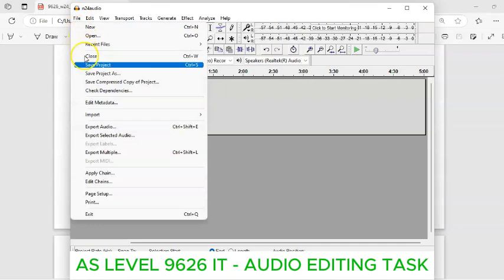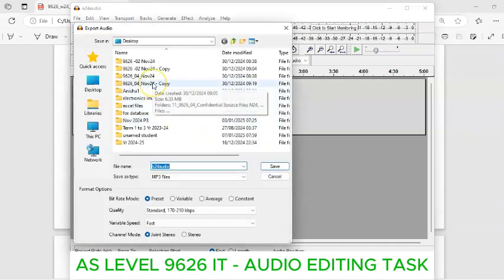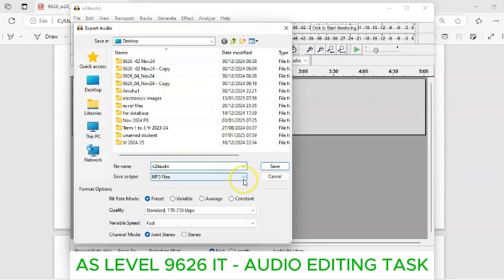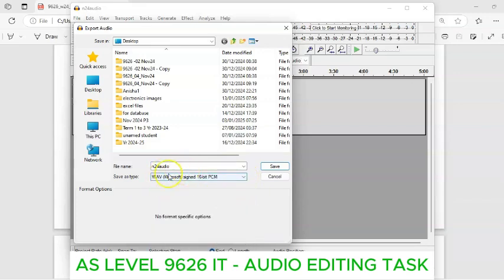So file, export audio, then you locate the folder you want to put the file, then you type your details after this, then the file type, we want to export it as a .wav format. So you save. So it will be exported as a .wav format.